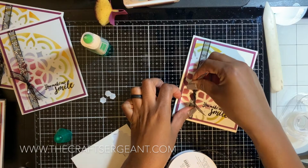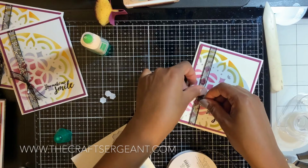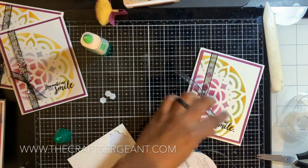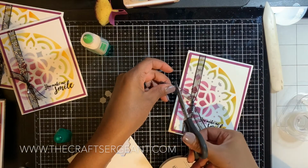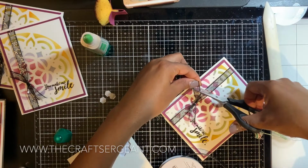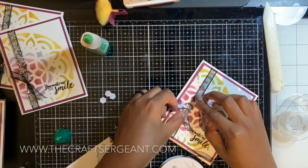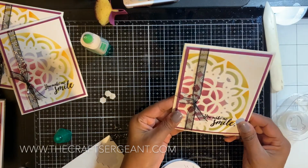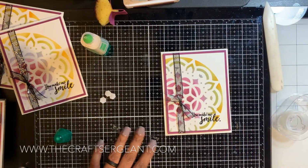The cool thing about this is I can move it up and down if I didn't put it in the right spot. There we go. And I'm going to play around with it just like that. There we go. And then I'm just going to trim off these ends just like that. Boom. There we go. And there is our beautiful card. Isn't that gorgeous? I love this card. It's so pretty.